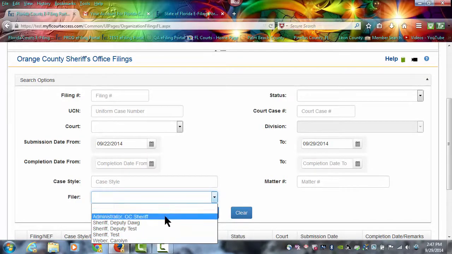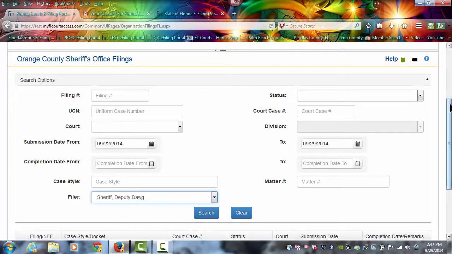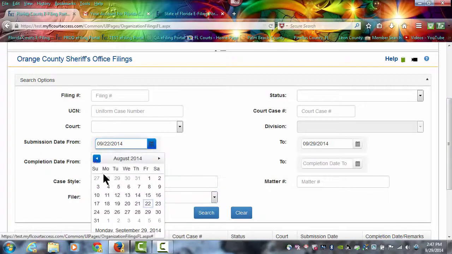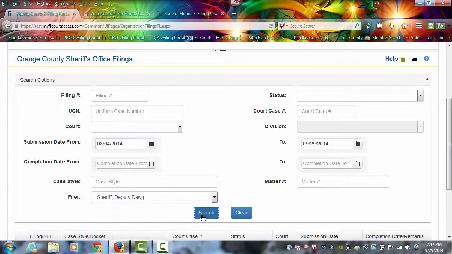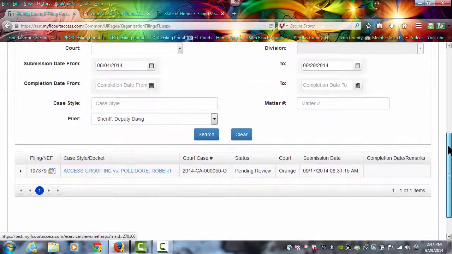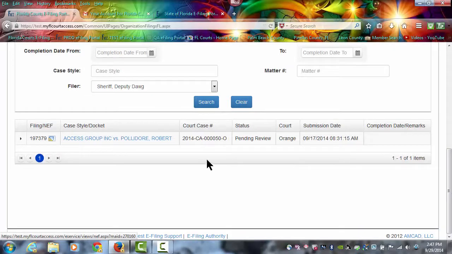So if you want to see who all has filed electronically through the portal, or how many submissions they have made during a given time frame, you can do so by limiting your search to the filer, and then you will see all of the submissions made by that filer and the status of those submissions.